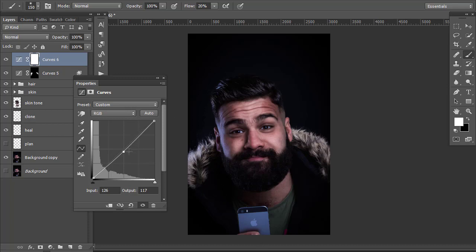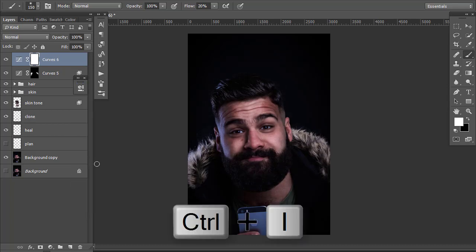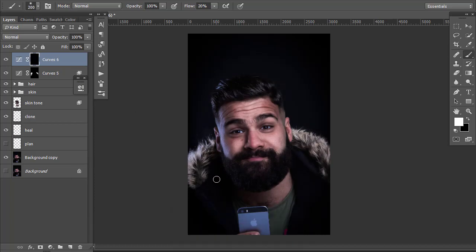Almost like vignetting it in a slightly different way. So I'm going to darken it a little bit more. And there we go. That's perfect. So Command or Control I on the layer mask, and I'm going to make my brush a little bit bigger, so that's the close brackets. 20% on white, and here we go. I'm just going to paint that in there.